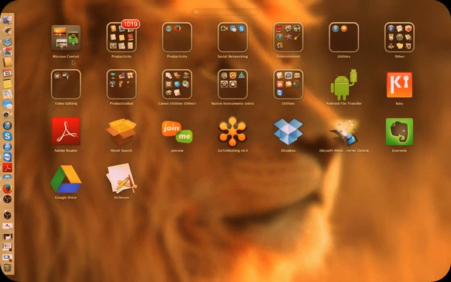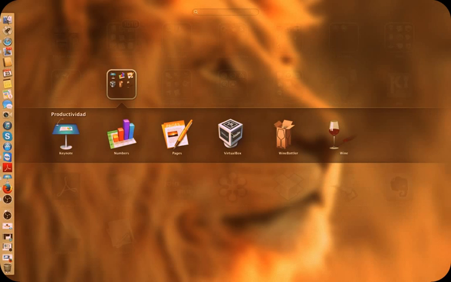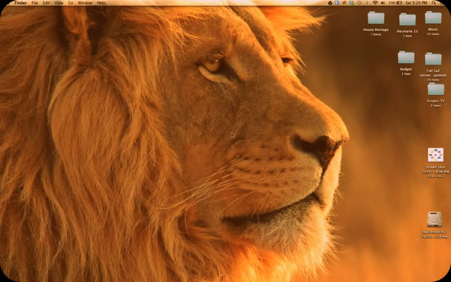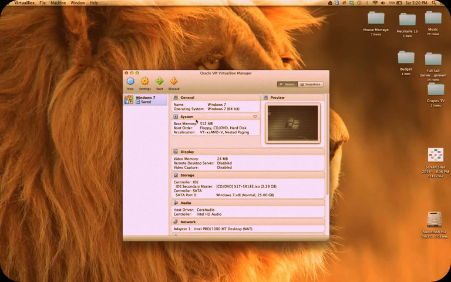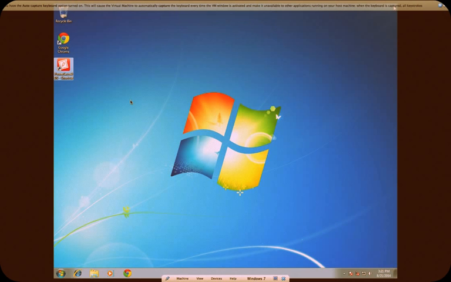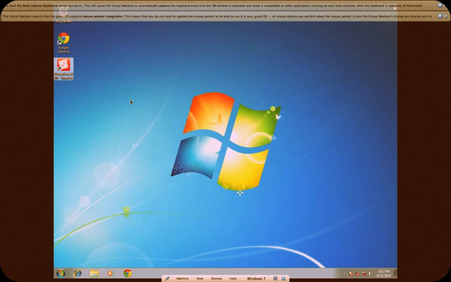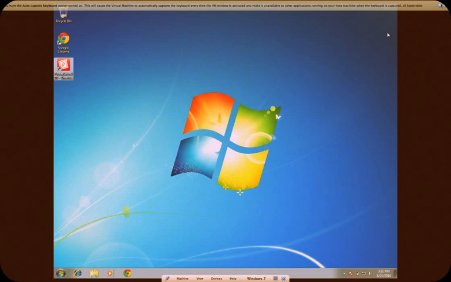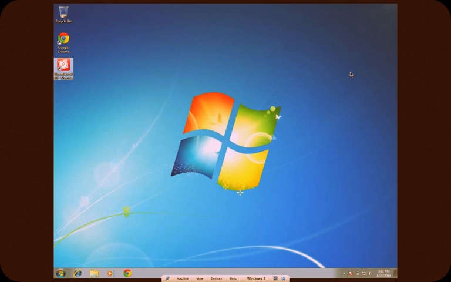I use VirtualBox. I don't actually use Bootcamp because this is not my computer, it's my father's computer. So if I start and I show you the program right here for Powersave, give me a second, hopefully you can see this. And where is my Powersave? Oh, here it is.